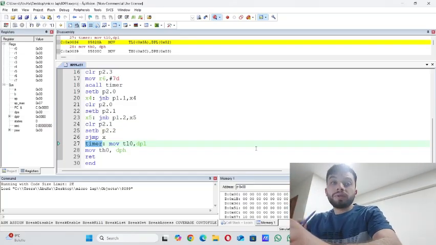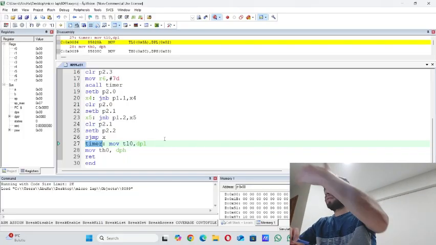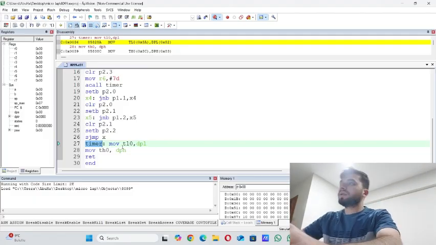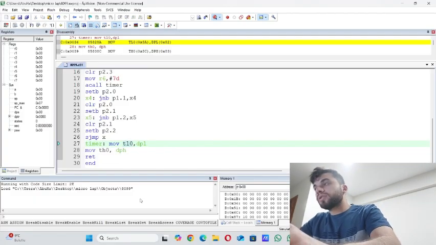So we should use a call every time. We will reminder for TL0 and TH0.